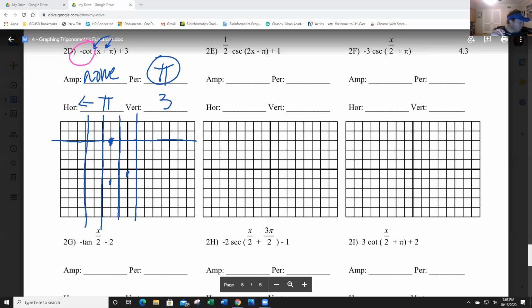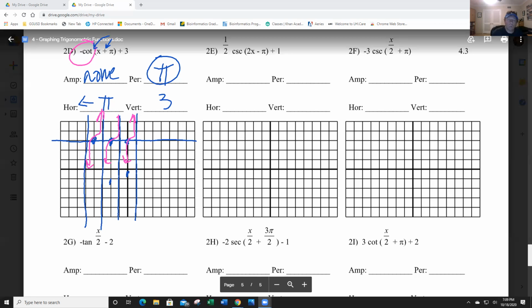Okay. Negative cotangent is going to function kind of like a tangent line in terms of the drawing. That's what it'll look like anyways. Okay, so I'm going to go up here and go like that. Do you have to do 3 of them? No. I mean, it's kind of cool to do a couple of them. It's really easy to do. So that's what I like about it. Okay.